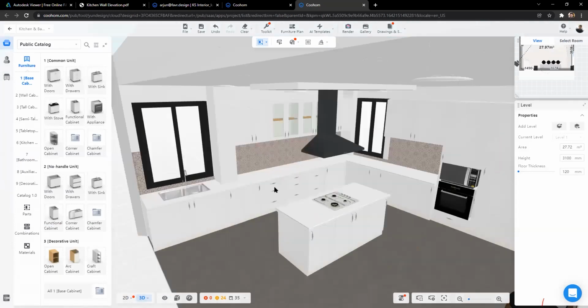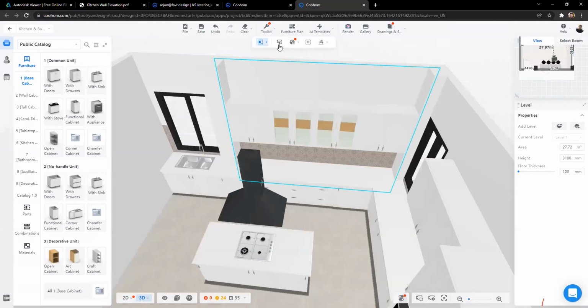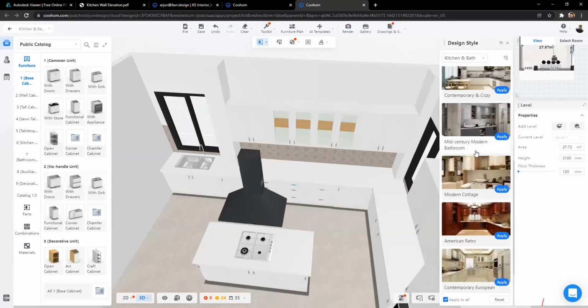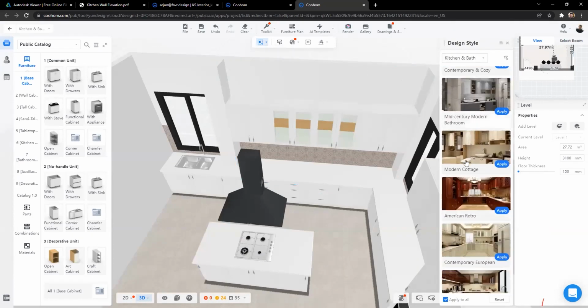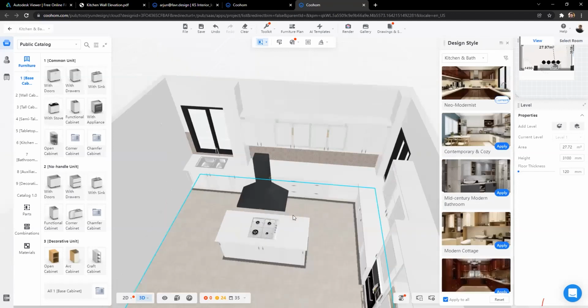After the cabinet arrangements, we can click on the design style. On the top menu, you have design style, and then you have manual styling, which determines how you want the cabinet to be. I'm going to click on style here and I'm going to apply a theme. Okay, it's like a preset. So I just have to apply the theme, and all the cabinets that we arranged just now will be shifted to that theme.